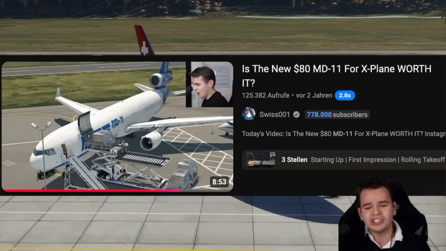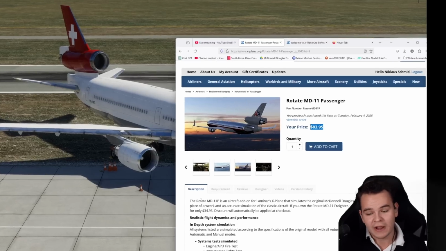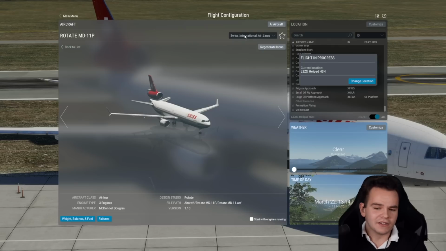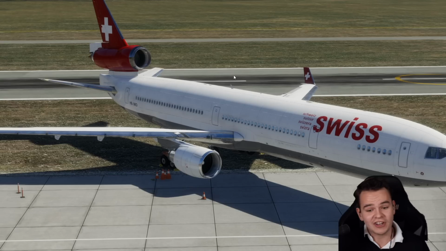I mean, a while ago we checked out the MD-11 as a cargo version, but only recently Rotate came out with the passenger version for this airplane, and they simulate lots of stuff. Lots of it. Now, we are rocking the Swiss International Airlines livery, but there's tons more liveries that Rotate ships this airplane with, so that's nice for the price.